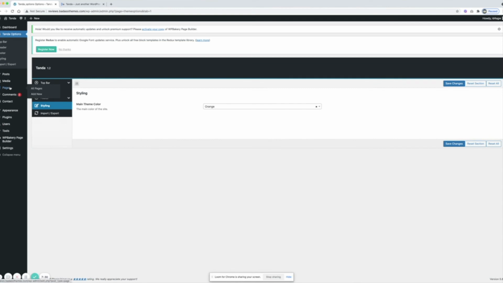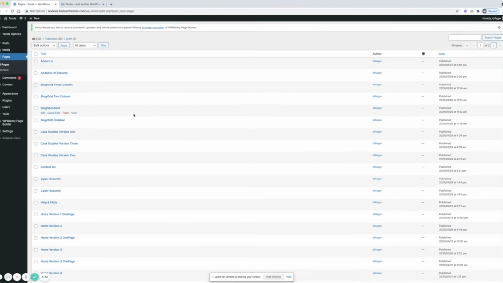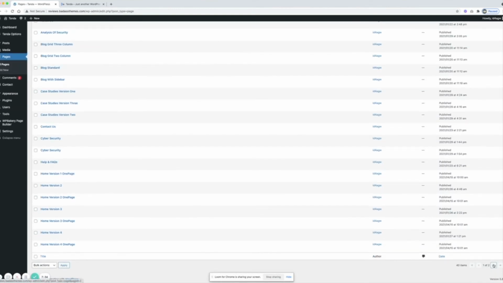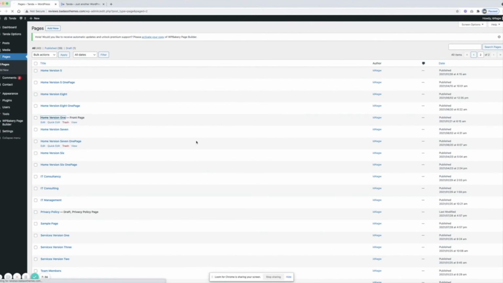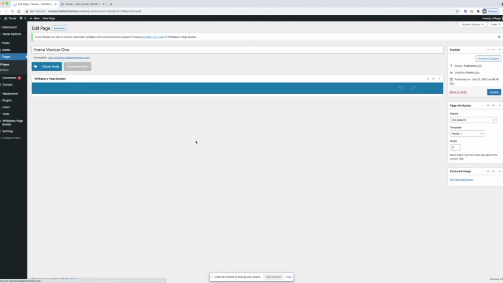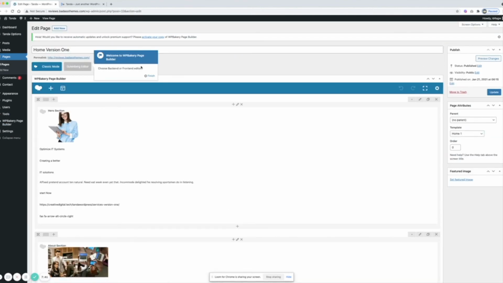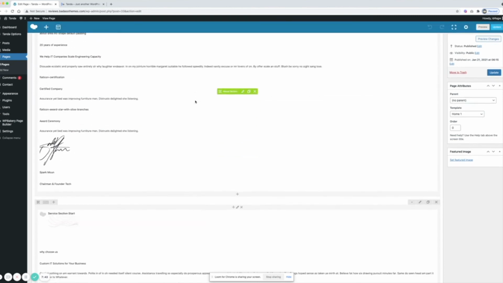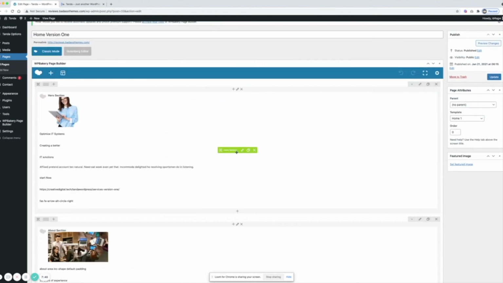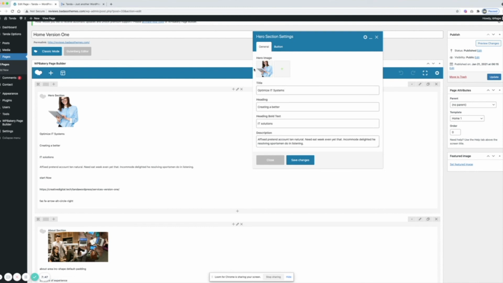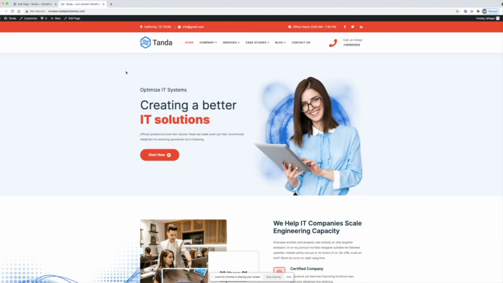Okay, let's take a quick look at the pages. Let's go into the front page. Okay, clean and crisp Visual Composer layouts. I like it. It's the hero section. Swap out the image. IT systems creating a better... Look at this, creating better IT solutions.